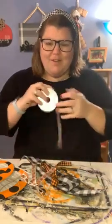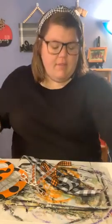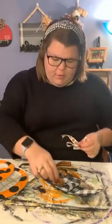Cool. So these are from Michaels, if anybody's wondering. They were not too expensive. They were $2.99 a piece. I didn't think that was bad. I've used them on a ton of projects.